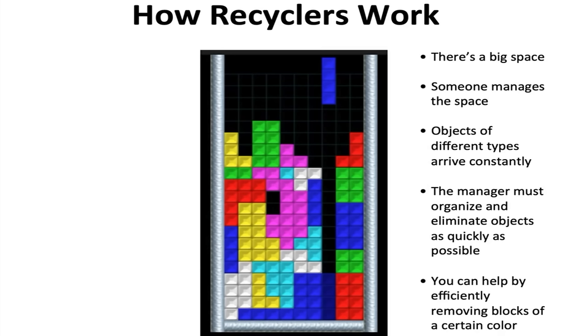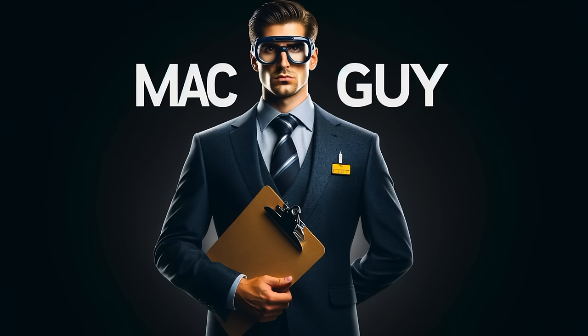For example, I market myself as the Mac guy. If the red Tetris pieces coming in represented Macs, my strategy is to tell them: hey, I'm here to help you with all the red pieces. Anything red you get, I'll take it quickly and efficiently, and I won't pay you much, but I will be very efficient at helping you play the game and removing those red chunks.